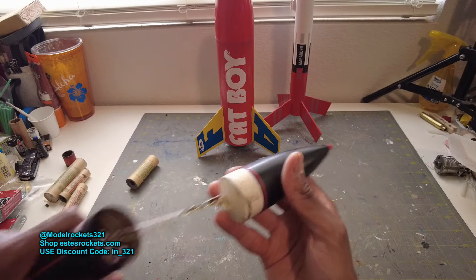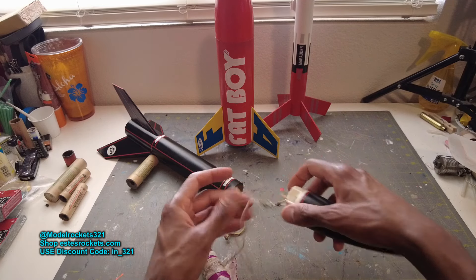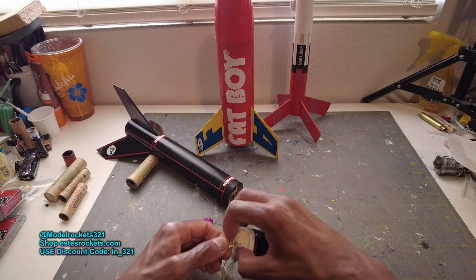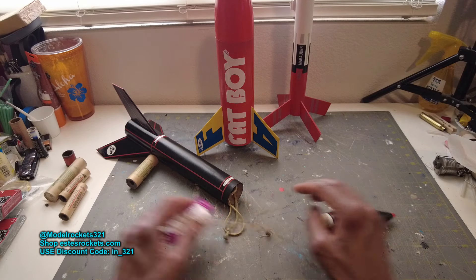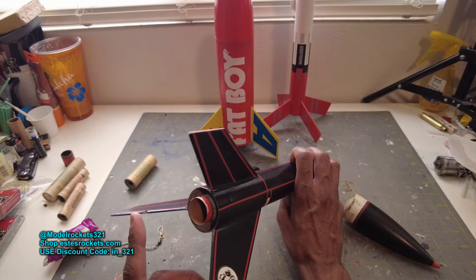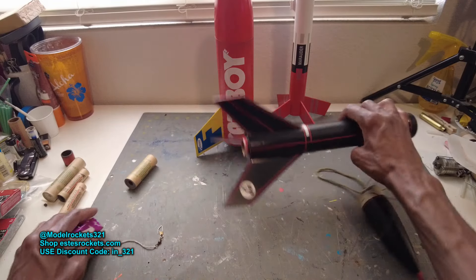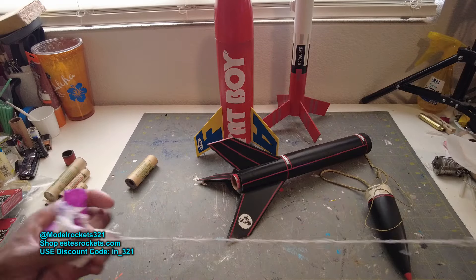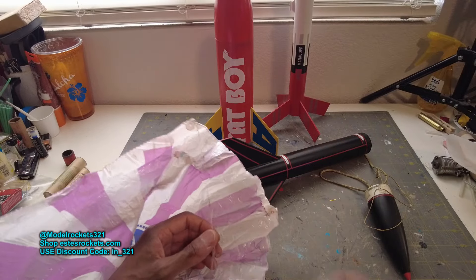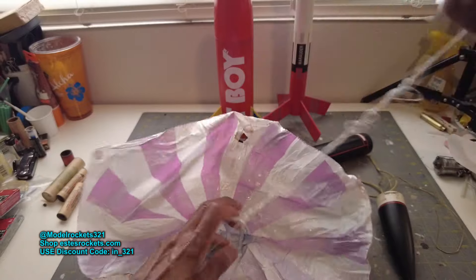Except that parachute got pretty much destroyed. This is the one I had in the Marauder for the first flight — it got some char, got a little singed. But it ripped one of the shroud lines. On this flight it ripped one of the shroud lines and it turned into pretty much a streamer. It came down and landed on its fins. I made sure these fins were beefed up through the wall and the fillets are really nice — the edges were all beefed up too. So I survived that. The parachute — one of the shroud lines got ripped off right here. It ripped right through there. It is repairable, but I have plenty of these kind of parachutes so I may give it a repair.